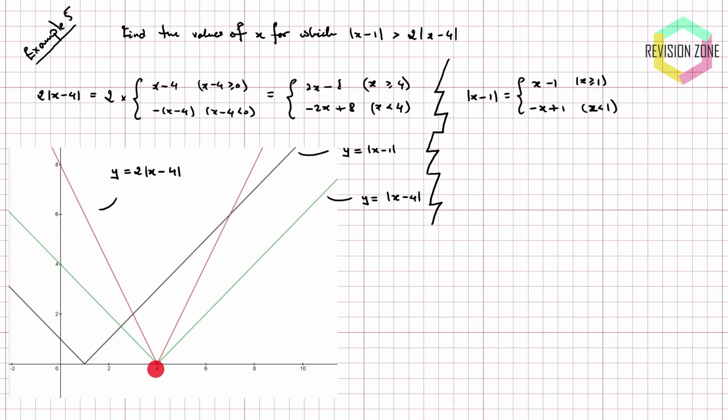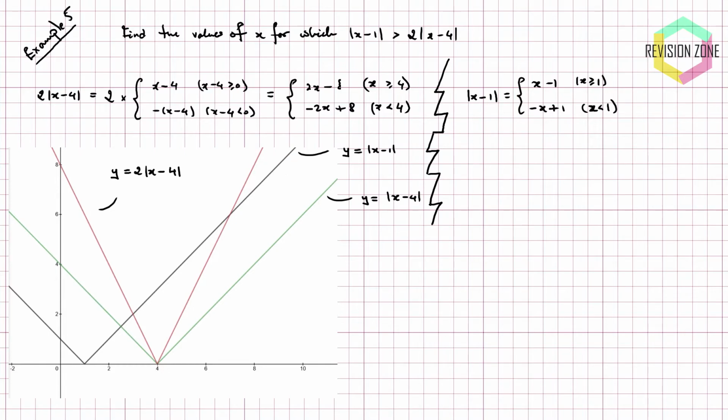Okay, we see that again. So we see that point there is x equals 4, and then of course the red graph is basically a stretch of the green graph by scale factor 2. So that height there has been doubled to give you this height here. And the same would hold true for say here. So this height here has been doubled to give you this height there, right? So anyway, these graphs are nice and lovely, and the ones that we're actually interested in, as I say, is the red one and the black one.